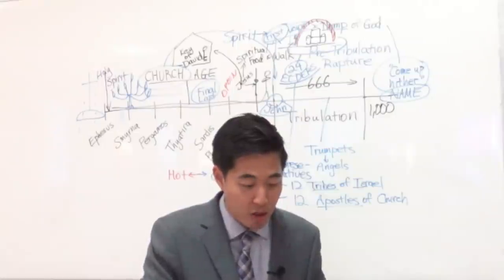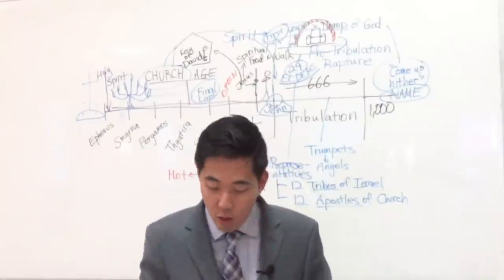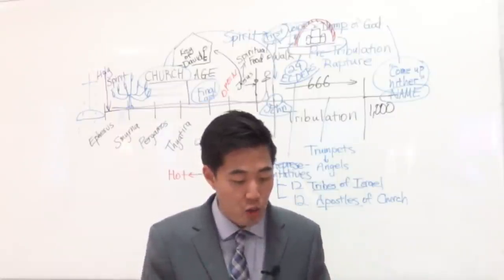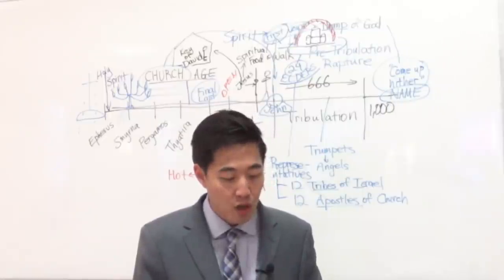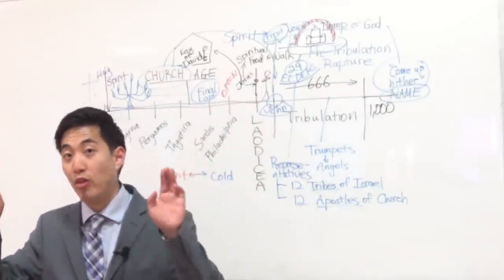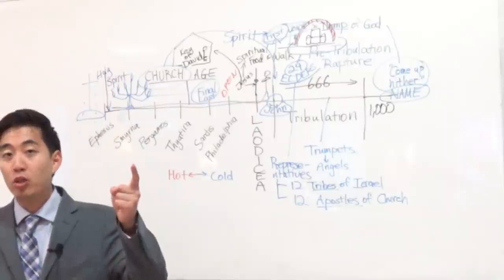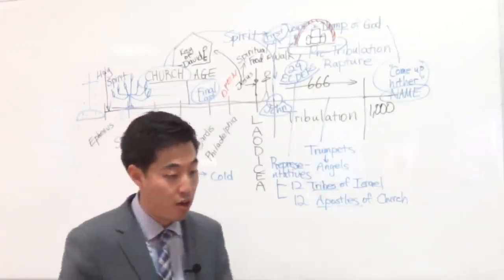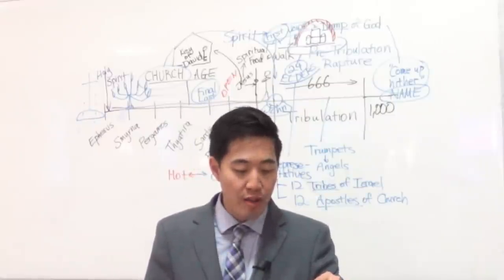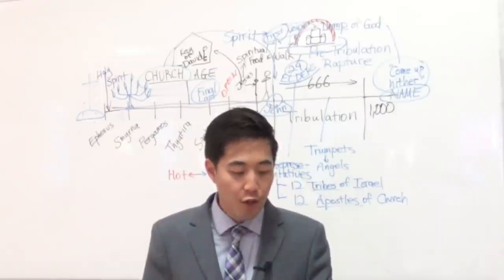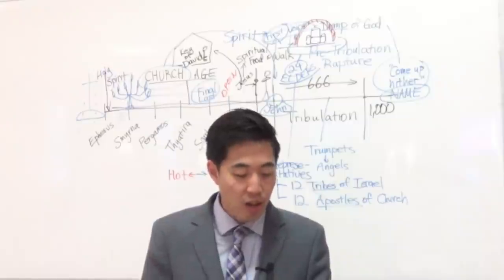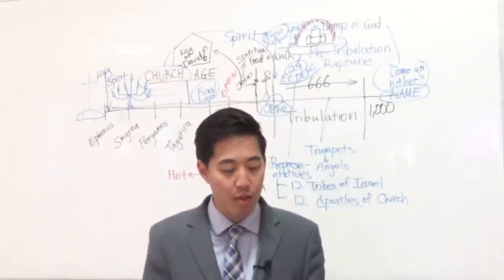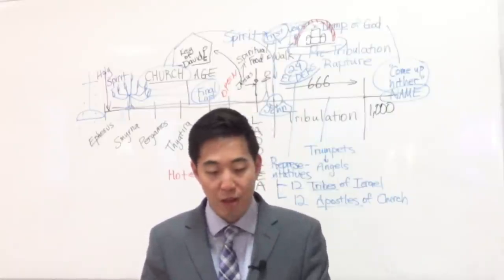Now you'll notice right here that he prepares this new Jerusalem, but notice that who are the names mentioned. The names that are mentioned are at verse 12: And had a wall great and high, and twelve gates, and at the gates twelve angels, and names written thereon. Did you remember Revelation chapter 2 and 3, I will give you a new name? That is applicable to two groups: the church and tribulation Jews. Now look how this plays out. The names written thereon, which are the names of the twelve tribes of the children of Israel. There you go, Jews. Now look at verse 14: And the wall of the city had twelve foundations, and in them the names of the twelve apostles of the Lamb. See, now you got the church there. So this is a theory what it could be representing.